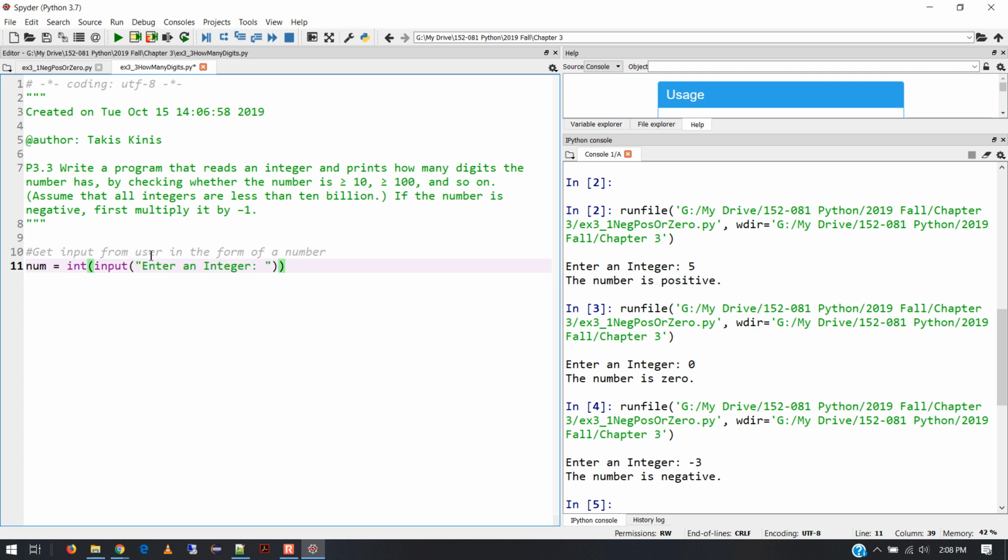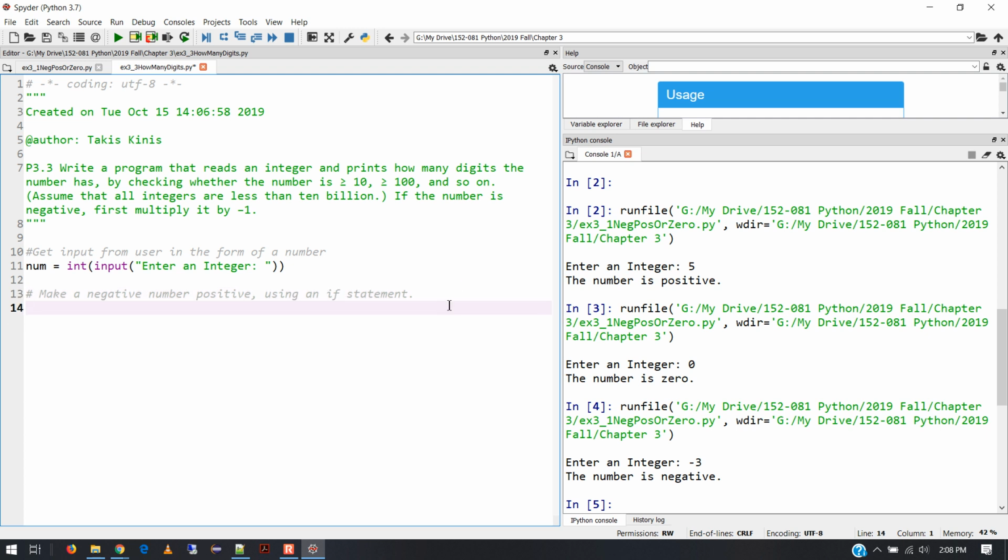All right. The next thing that we want to do, in my opinion, is if they happen to put in a negative number, let's take care of that right away and cross that off the list. So I'm going to put in a comment. It says make a negative number positive using an if statement.